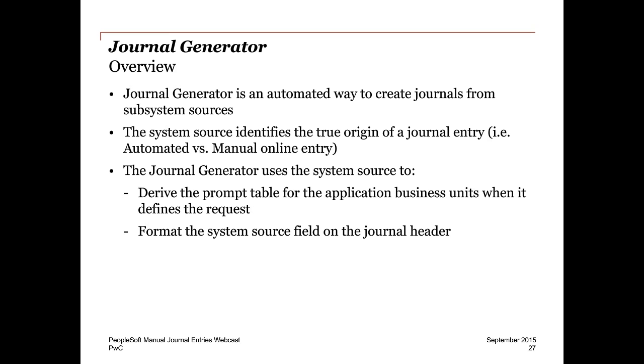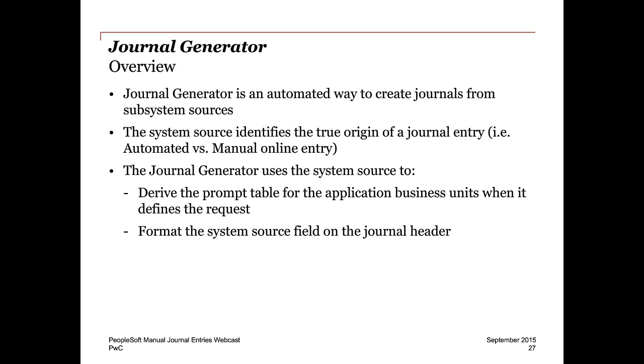A couple of key points as to what it actually does along the way: it tags in a couple of different ways the source or the origin of that entry. There are two different sources that we'll refer to in the presentation. One is the system source, which is not readily visible to the user. It's configured as part of this journal generator process to identify which subsystem source the journal entry came from. And there's also a journal source, which we'll get to in a few minutes and is more visible to the user as part of this process. The reason that's important is that commonly these are mechanisms we use to try to identify automated or manual entries, and there are some caveats that go with those along the way.